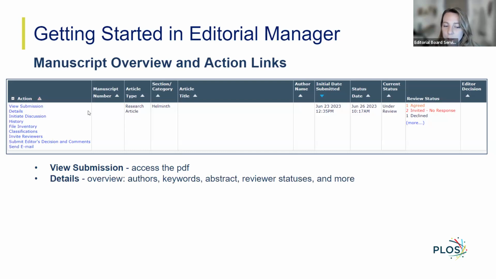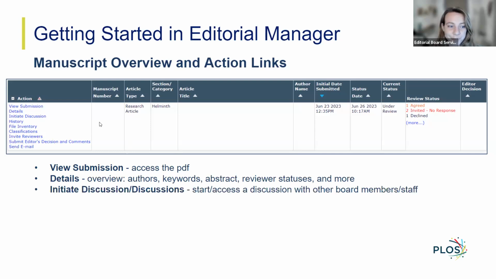Details gives a top-level overview of authors, keywords, abstracts, and who's already had a look at the paper. If anybody does anything when they're handling the paper, they will likely leave a note in the details section here. So it's a good way of being able to track the progress of the paper. It's basically an overview of everything that's happened to the paper.